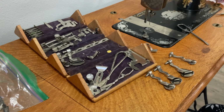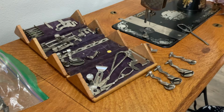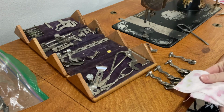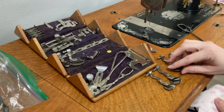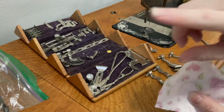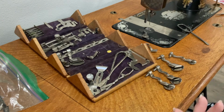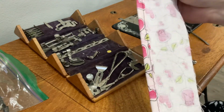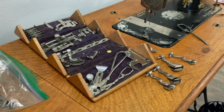All right, so the first thing that we need to talk about with all of these is that I really had a wrong expectation about these. See, I thought what you do is you take your fabric and you just stick it in there, like that, and it just eats it up, curls it over, without an issue whatsoever. And voila, suddenly you have a finished beautiful hem, right? That is not exactly how this works.